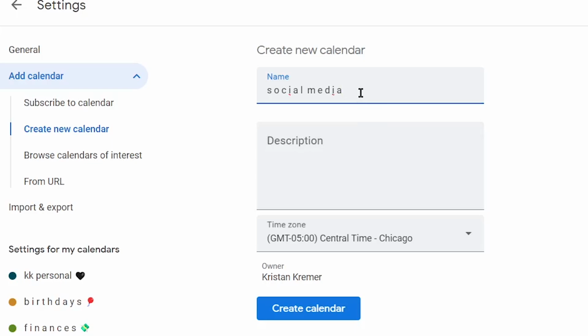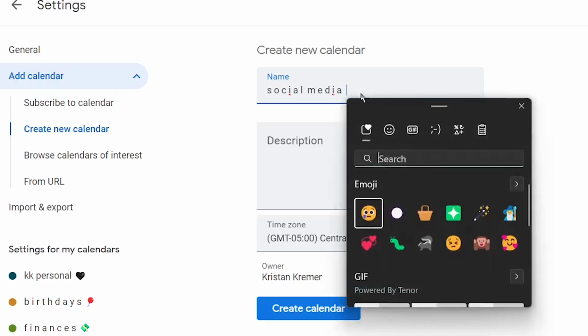Now to pull up the emoji menu on your PC, you're going to want to hit the Windows button and the period button at the same time. The Windows button is just the logo that looks like a window. It might also just say Win, W-I-N, depending on your keyboard. Mine is just a generic Dell keyboard, and it has the little Windows logo. So hit those buttons at the same time, and this little menu is going to pop up. I wish it were bigger, but it's not.